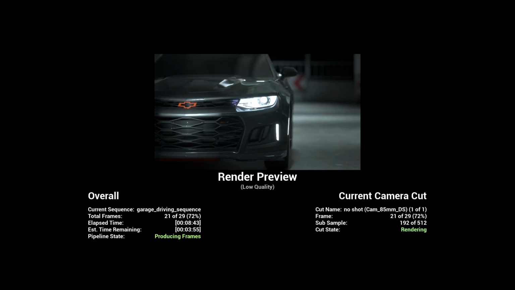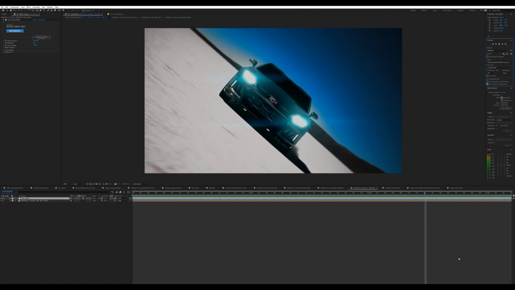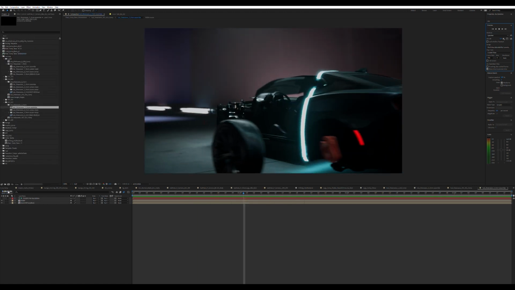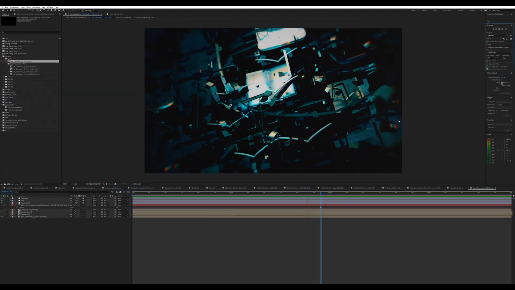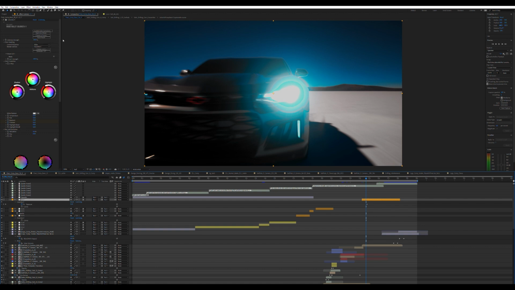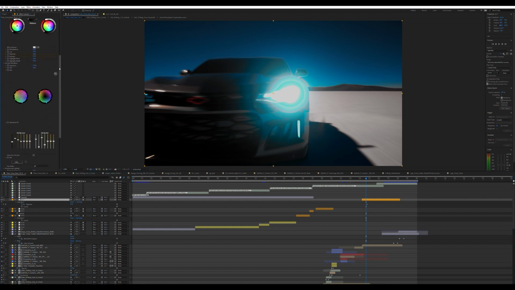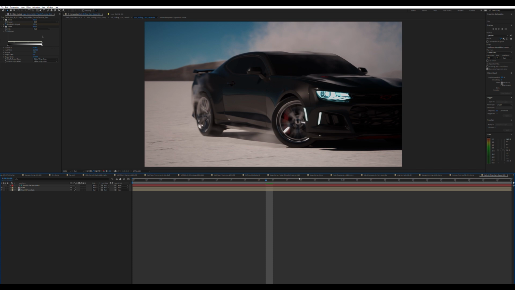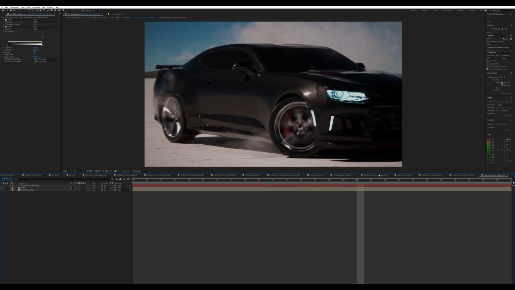So when it comes to the production pipeline, having a final program like After Effects is the best way to go, because you can add visual effects to your footage. You can add motion blurs. You can add your color correction. This is where you can get really creative as an artist. And depending upon your design, you have all sorts of control of how you want your final output to be.